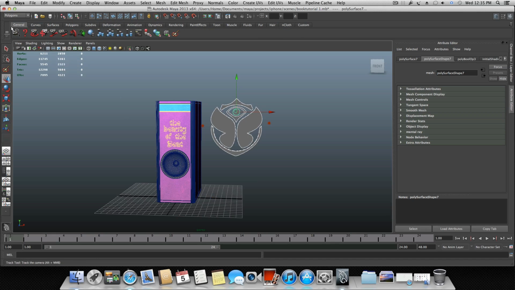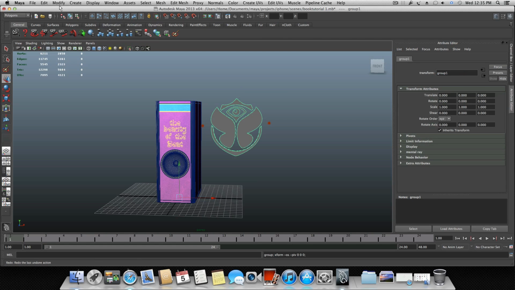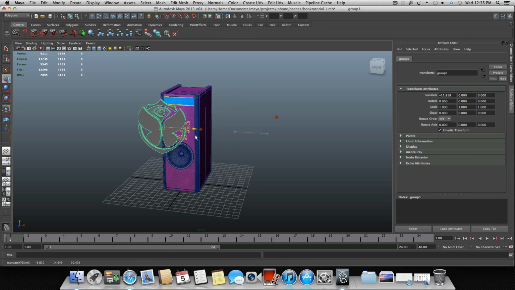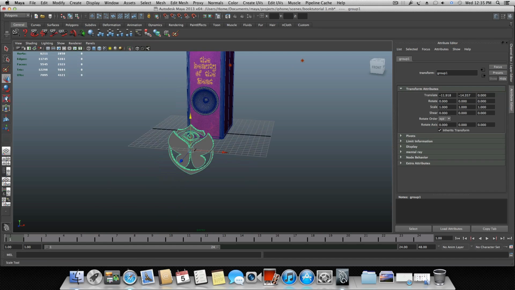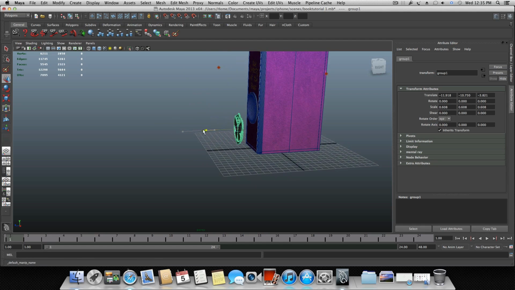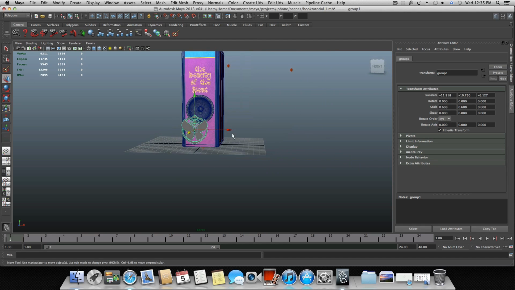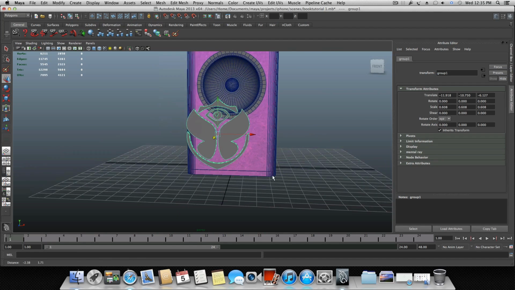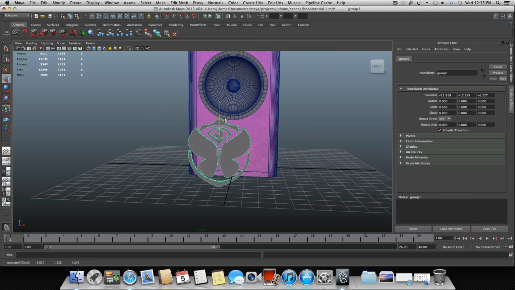group them together, go to the general tab and click this icon, which is the group. Okay, and again modify, center pivot, and let's bring this piece over here. You can scale it as long as it's grouped, so all the pieces will scale at the same time and the figure will remain the same.